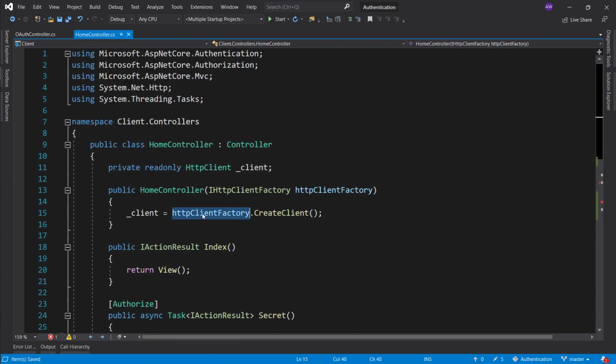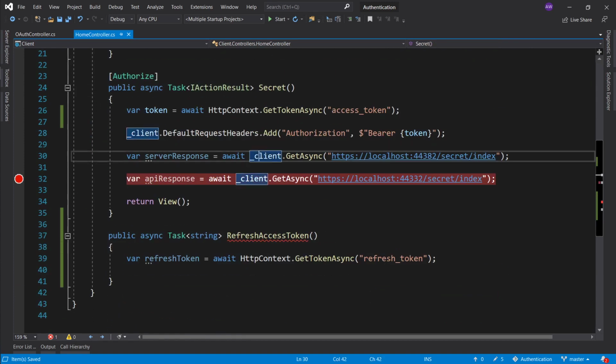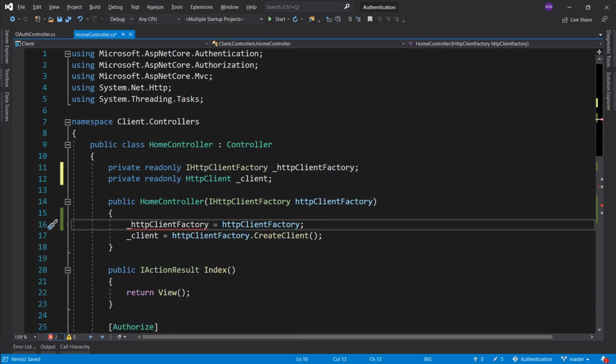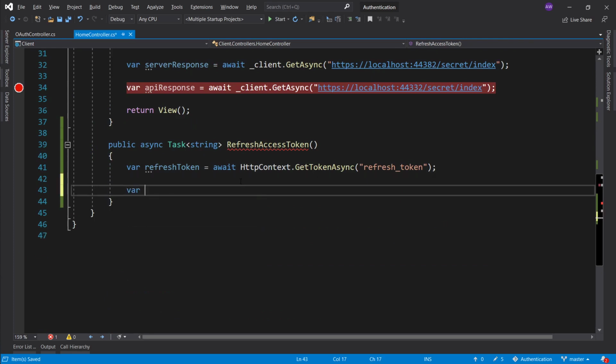Okay, so we got our access token. Let's make this HTTP client available here so we can create a different client compared to this one. So let's make HTTP client factory and assign it here and make it a read-only field. And let's make a refresh token client, HTTP client factory, create client.